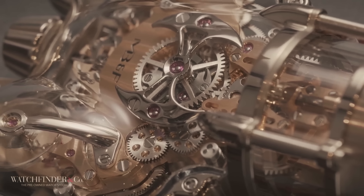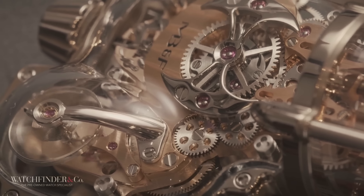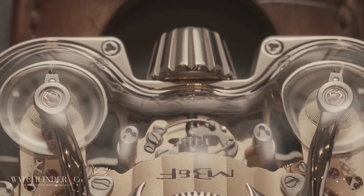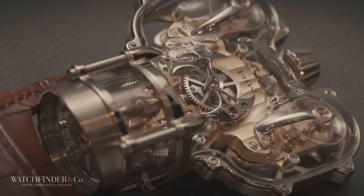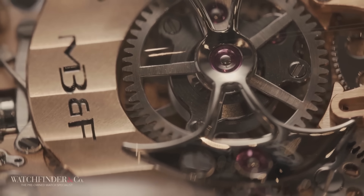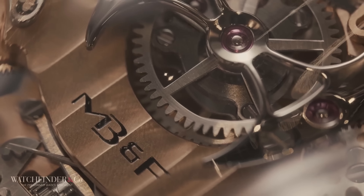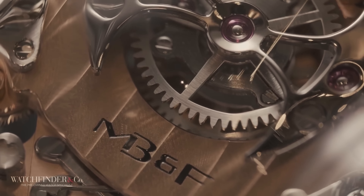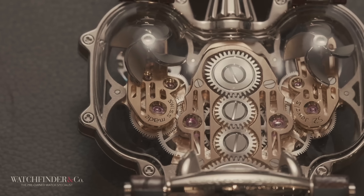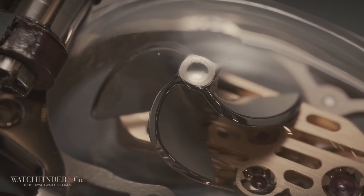The mechanism inside can be viewed from literally any angle, where it's revealed that the two bulbous elements of the case each store a separate escapement. Watches usually only have one escapement, so here there's a large centrally mounted differential to combine the two sources of regulation together to get theoretically more accurate timekeeping. The differential — appropriate to the driver's theme — acts just like the one that splits power from the central drive shaft to the two wheels at the back of a rear-wheel drive automobile. The two free-spinning propellers beneath the balance wheels look like they're there to do something functional and important, but the reality is they're just there for the fun of it.